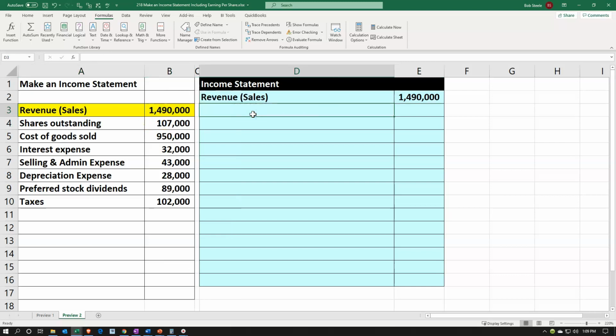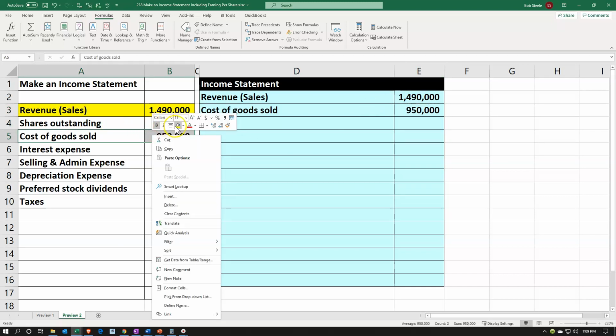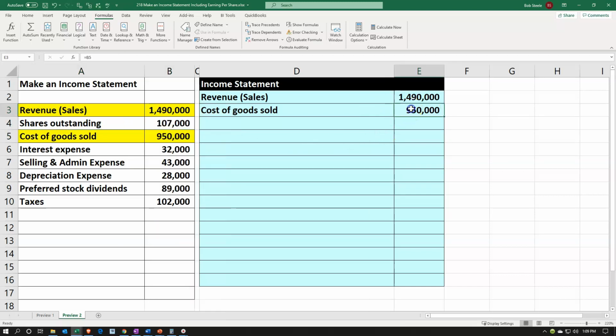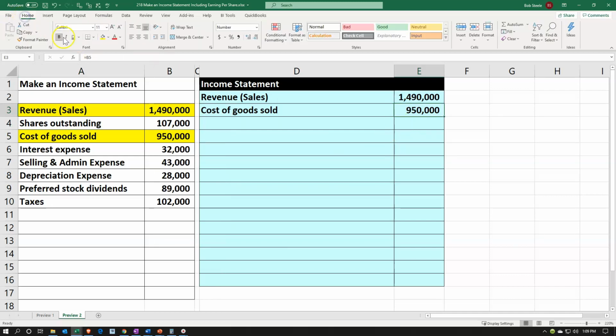Next line on the income statement, if they sell inventory, will be cost of goods sold typically. So let's pick up the cost of goods sold. We're going to go in E. This is cell E3. E3, we're going to say this will be equal to the 950,000. I'm going to go ahead and select the cost of goods sold, right click on it, yellow it off. Would like an underline under this number. Therefore, we're going to go to the Home tab. We're going to go to the Font group. We're going to hit the underline drop down and select the underline.